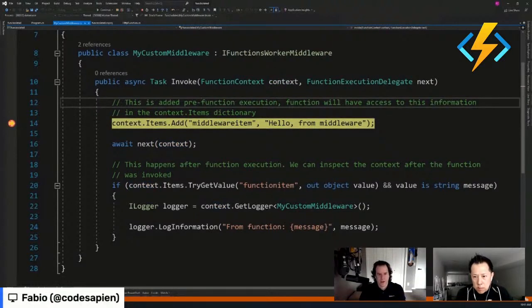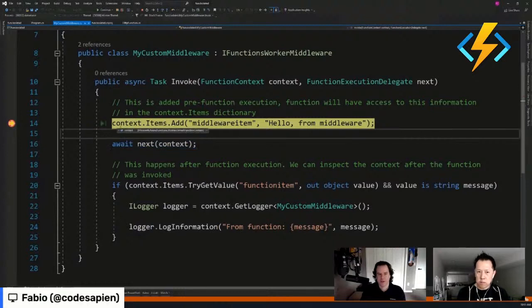So right here, where my breakpoint is hitting, my function hasn't executed yet, and the remaining middleware pipeline has not been executed yet. It's important to mention that the same way this works in different frameworks, the order you register the middleware matters. So they will be executed in the order they've been registered here. Anything downstream from you will only execute if you make this call. So this is your chance.